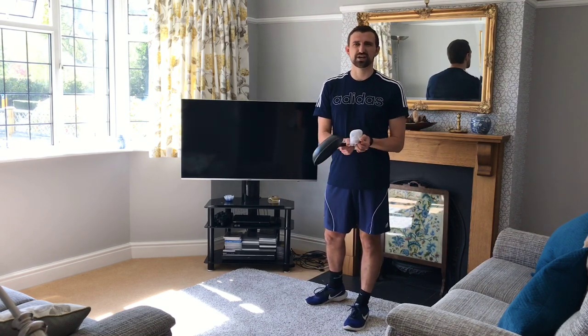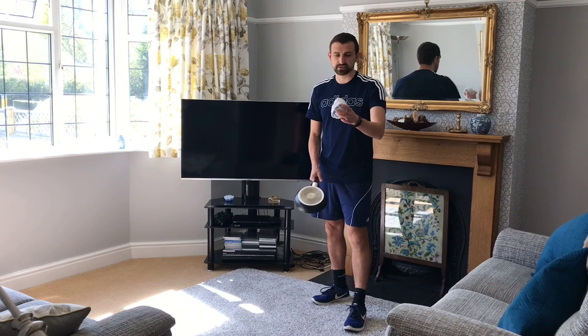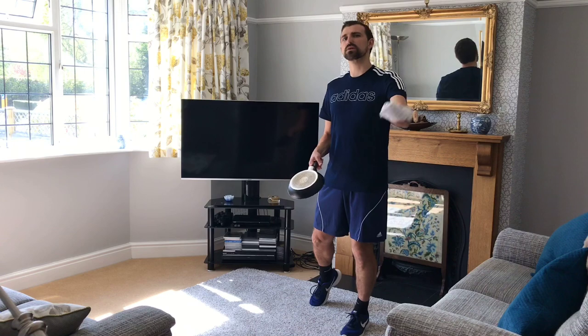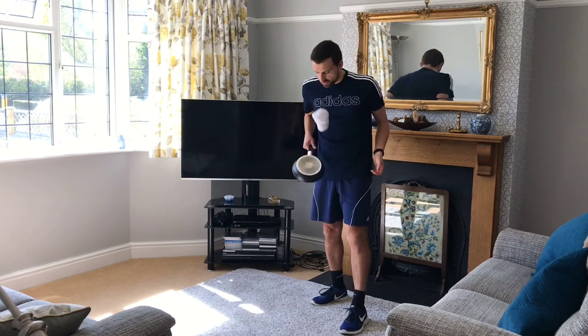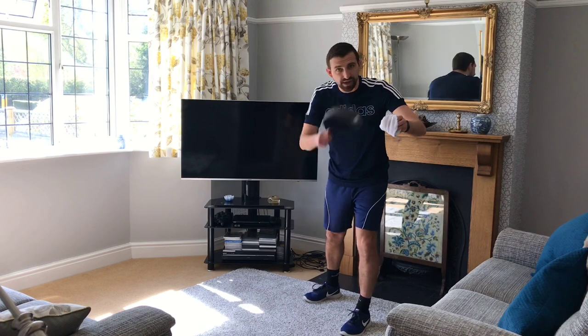So, next challenge. I want to see if you can do 2 without the ball dropping. All right? So, it looks like this. 1, 2. Good. And again. 1, 2. There we go. So, that's your next challenge at home. Can you hit the ball 2 times without it dropping? Can you do that? Just give it a go. 1, 2. Keep going at home, keep hitting it, not big actions. 1, 2, good.